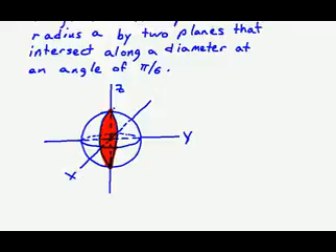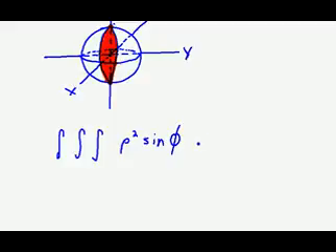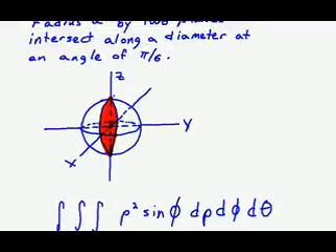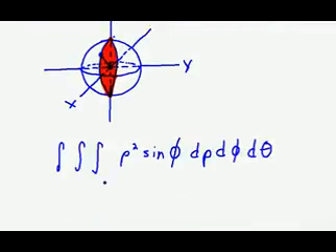Okay, so set up your template integral. It's a triple integral. Rho squared sine phi is automatically part of your volume element in spherical coordinates: d rho, d phi, d theta. Okay, so let's find the inner limits of integration first. What is rho going to range from? Well, rho will just range from 0 to out to the edge of the sphere, and we know the radius of the sphere is a. So rho goes from 0 to a. Inner limits of integration from 0 to a.